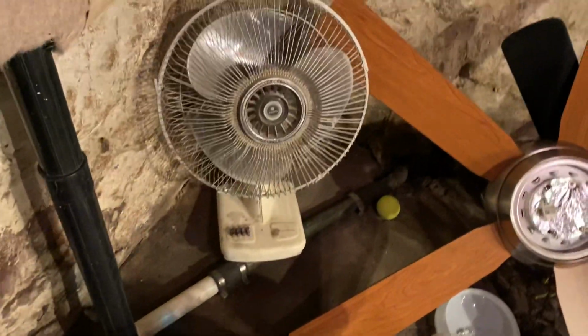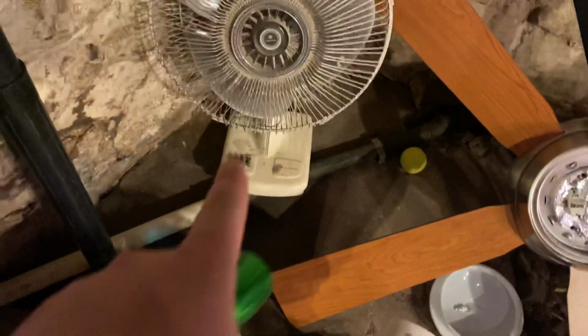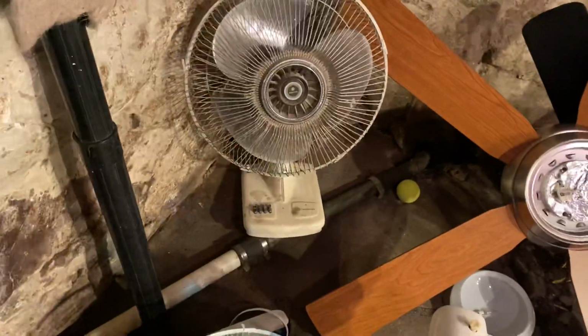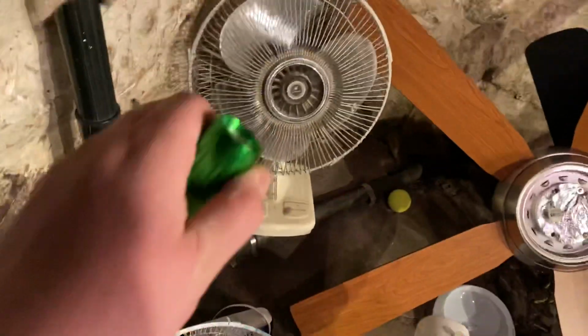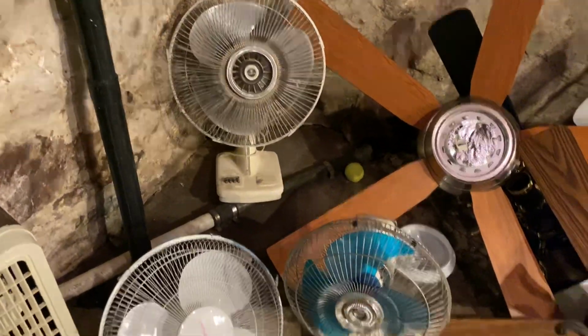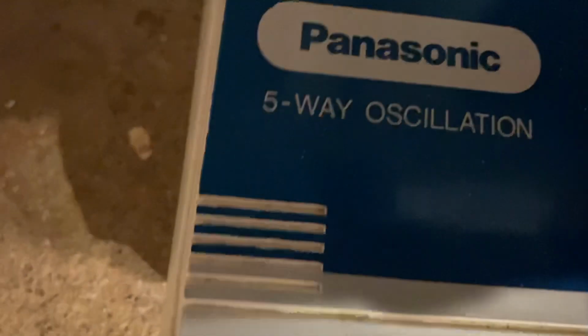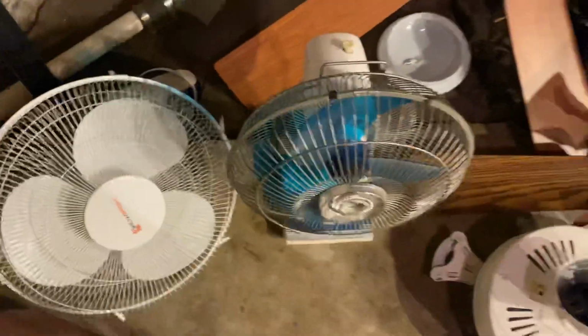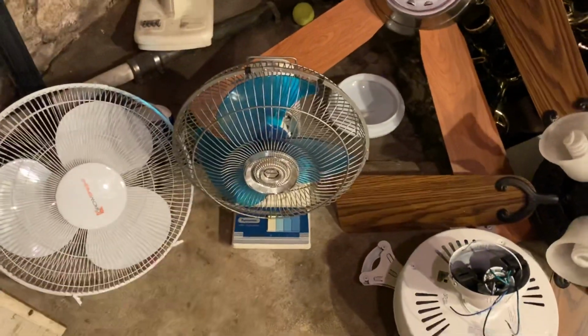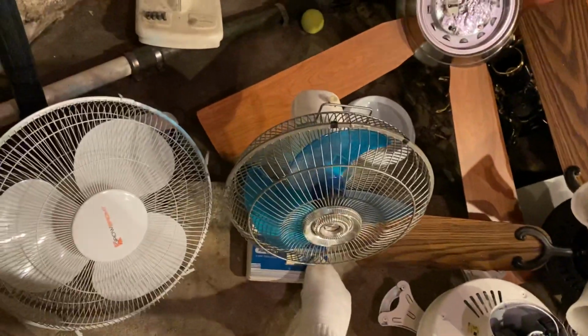Up next, we have a very dirty 16-inch Sanyo in the blackish grayish finish with the push buttons. But that was cool to find. It does work. That one does have its cord still on it. Had not been taken off by the scrapper. Then we have a very minty 5-way oscillation Panasonic desk fan with the blue blades. This one also works. It runs a little slow, but I don't know if that's just because of the oscillation, the way it is.